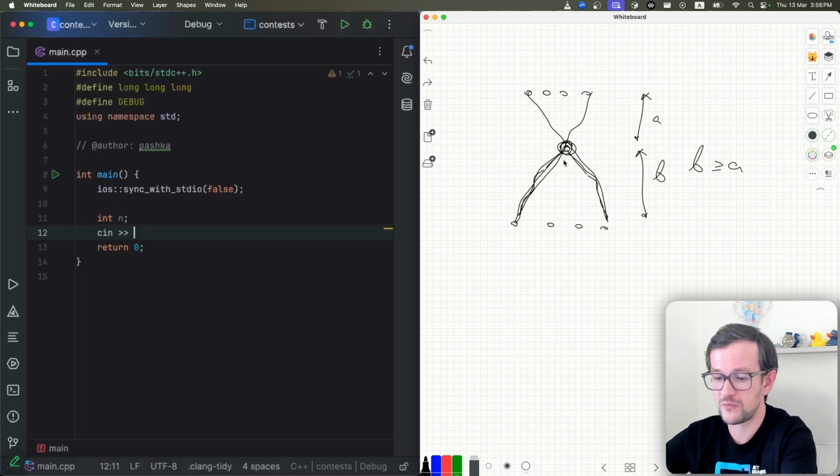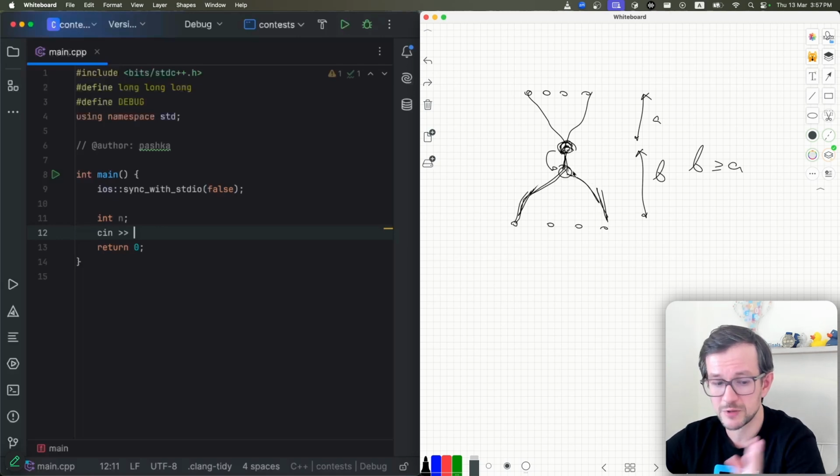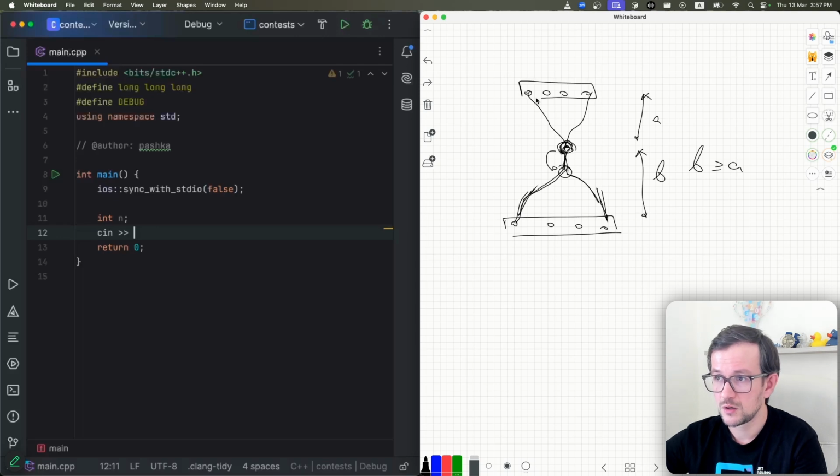If you have a single path here, then this is no longer the center of the diameter. But if you have only one edge here, you can move this point downwards. You can put this point instead, until you have the center of the diameter. The center of the diameter always works. That's my point. So the center of the diameter is a good point to start with. Now what I will do, I will look at the center of the diameter and check that all the leaves can be split in 2 groups: one with distance b, another with distance a.